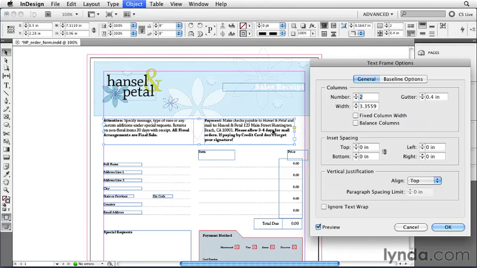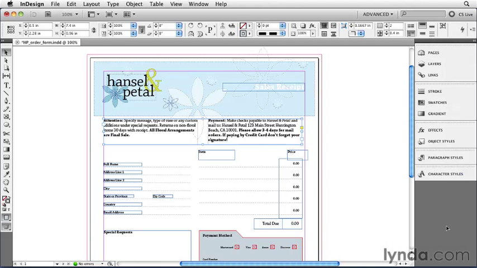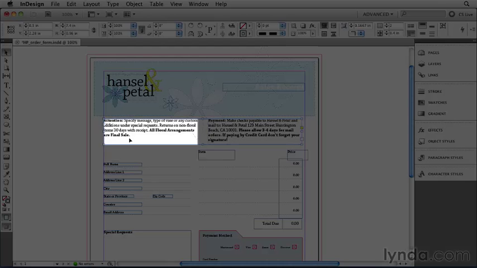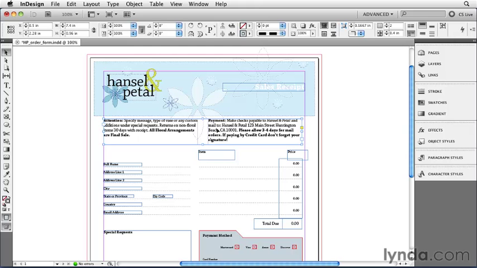Press Command-B or Control-B on Windows, and I want to point out that the width has changed. I could say that I want this to be exactly 3.5 inches. Isn't that cool? And then I'll click OK, and you'll see that now it has figured out that this is 3.5 inches, this is 3.5 inches, this is the gutter width that I had specified, and it makes sure it's exactly the correct amount. But as soon as I go here and nudge the size of this text frame, I've messed up my column width again. So once again, I've got a problem.